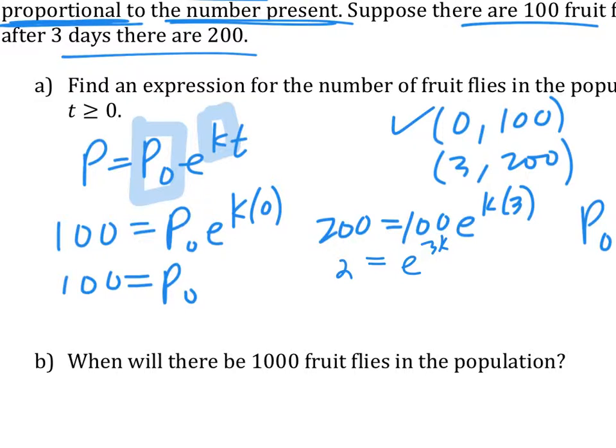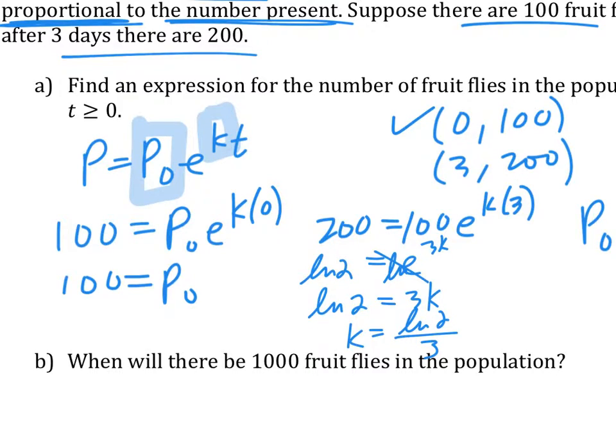How do we bring that 3k down? Ln. Yes, natural log. And also because it's a base e, and that will cancel this base. So natural log 2 is equal to 3k. All right, I want you to solve it all the way through without using your calculator. That way, if there were a multiple choice question, you would be able to match the answer. Okay, so k is equal to natural log 2 over 3.